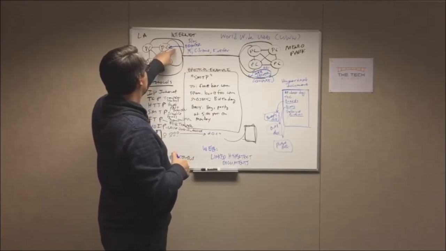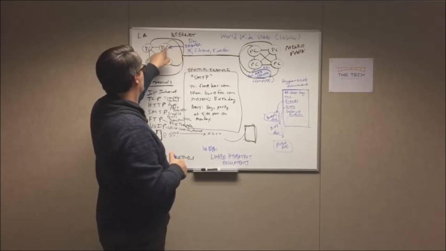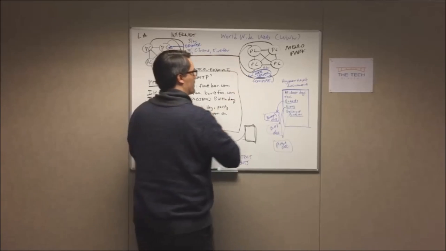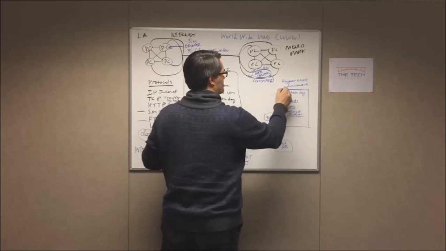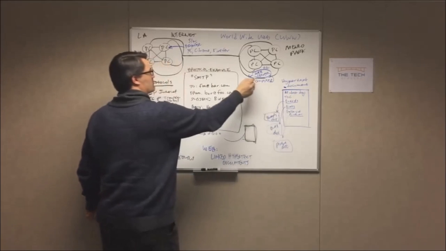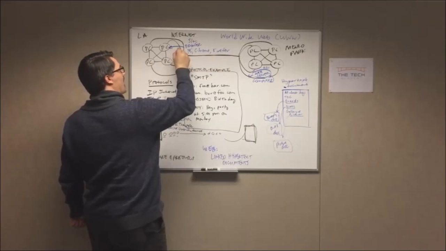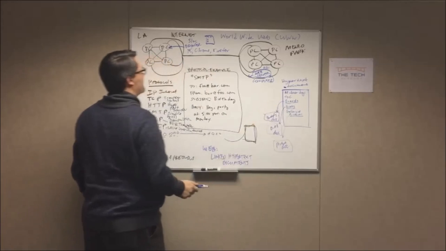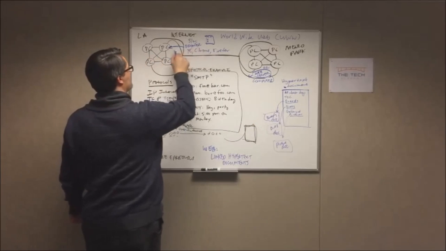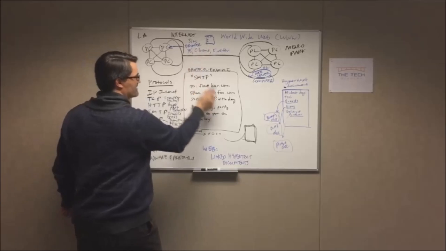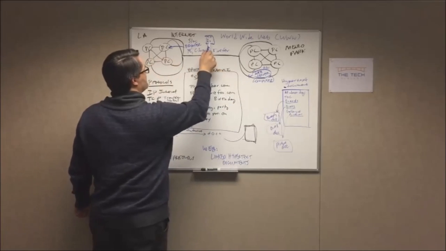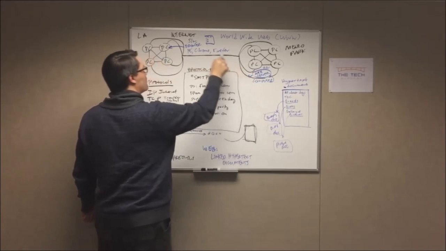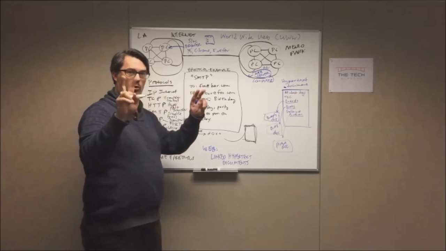It serves up web pages. It serves up these documents that are called web pages. So, the request goes from this piece of software called a browser, on a specific person's computer, over the Internet, over to a computer called a web server. And the web server finds the document in question and sends that document electronically back over to the browser. And the browser displays it on the screen and you see All About Dogs and everything on that page. And if you were to click from your browser on one of these pieces of text that's a hyperlink, it would send another request over to find the linked document over here on the web server. You would send that one back over, and that's how you would navigate the web.